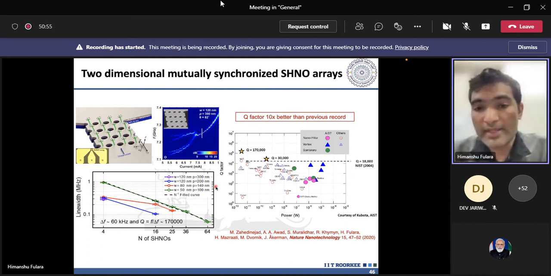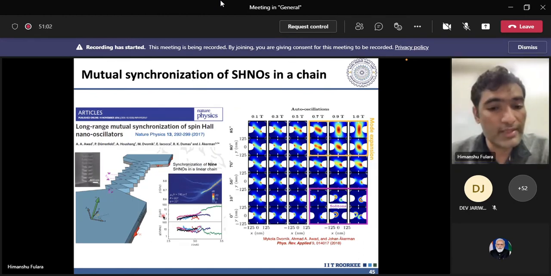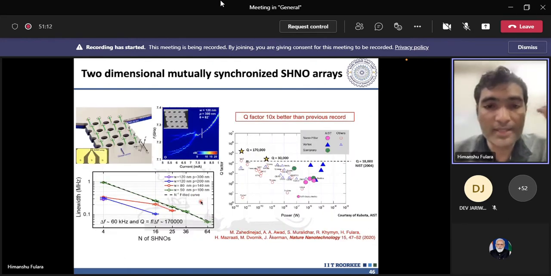So from the power case, we are not very good here, because if you look at the power of this oscillator, it is very, very low. This is one of the problems these oscillators are facing, because we are still trying to increase the output power of the signal. This is in the picowatt. But if you look at the signal coherency, it's very good compared to the previous records.